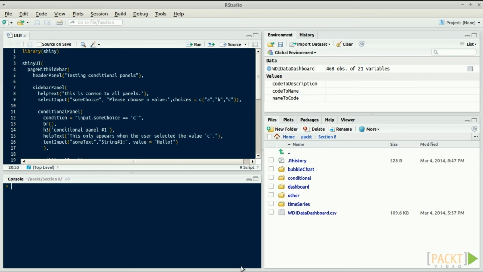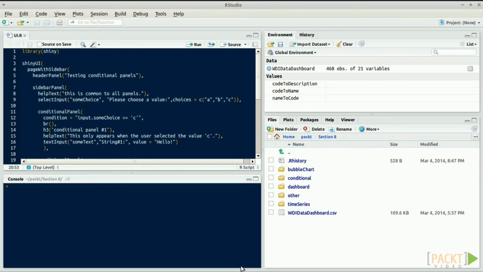In this video, we're going to learn how to dynamically change the user interface in Shiny. Our dashboard will have 2 tabs that each require different controls. We want the interface to change depending on which tab is active. It is possible to hide or show controls on some condition. Let's see an example first.